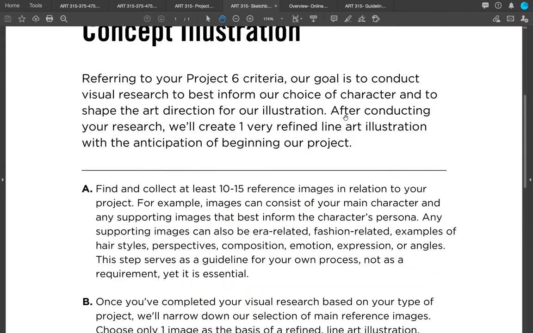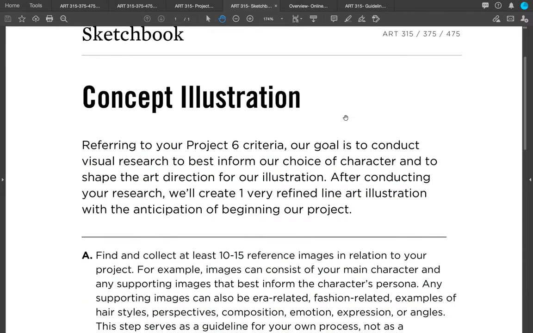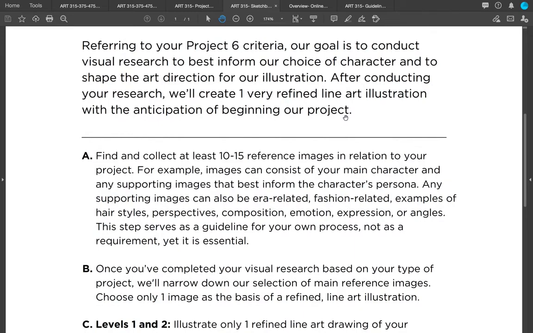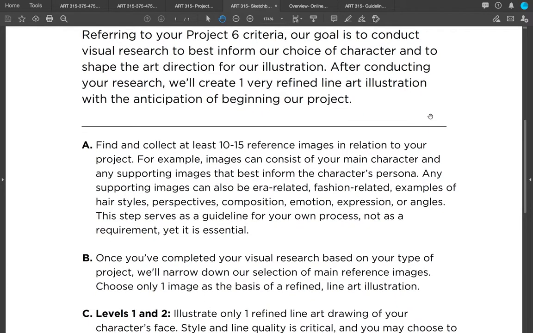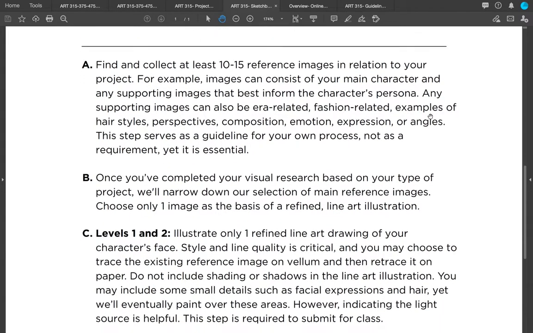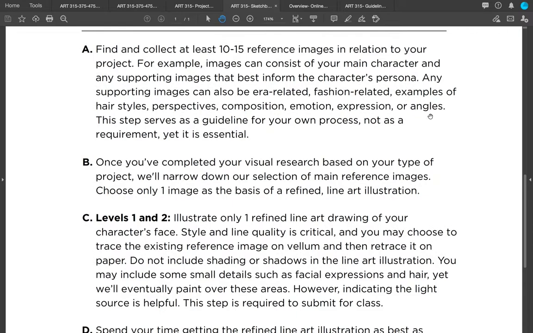For your concept illustration, what I'm asking you to do is, yes, go ahead and draw that on paper. If you prefer, or if you're enabled to do that on screen, then by all means, you could do that digitally. I just do not expect us to have that option right now. So when you are drawing this on paper, what I'm asking you to do is, yes, do a refined illustration.